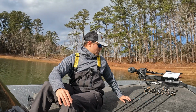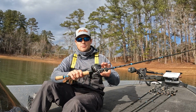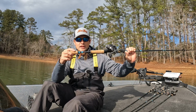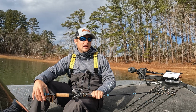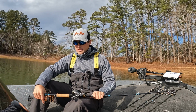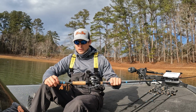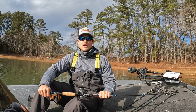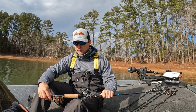All right, starting off, my first favorite bait is a jig. I love the jig. It is a crawfish imitator. A lot of the time on highland reservoirs on a lake like Lanier, these fish are going to be feeding up heavily for the spawn. And in the winter time, the crawfish get very active. They're moving around the rocks. And a crawfish is just a meal that the spotted bass love feeding up on.